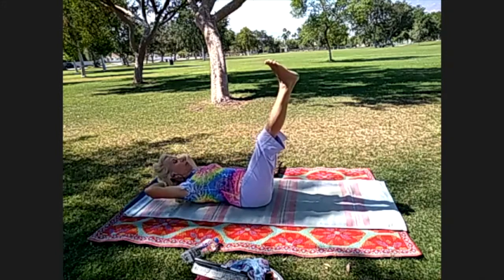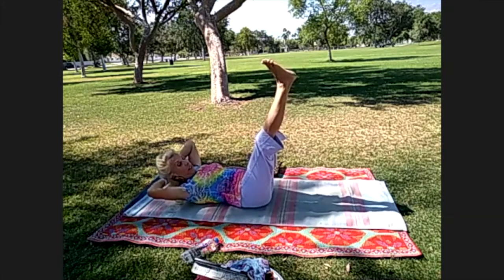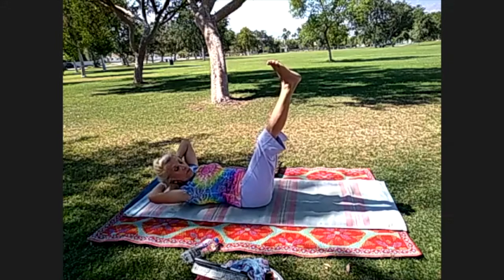Activating the navel point. Keeping the shoulders off. Giving yourself a little extra good. Breathe. X, X, X, shoulders off, shoulders up.